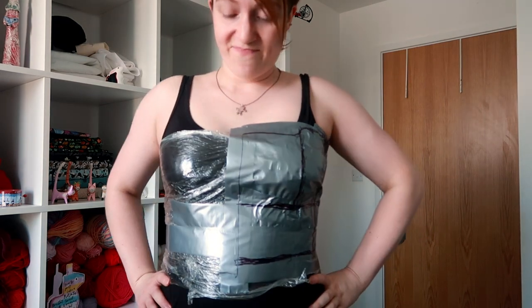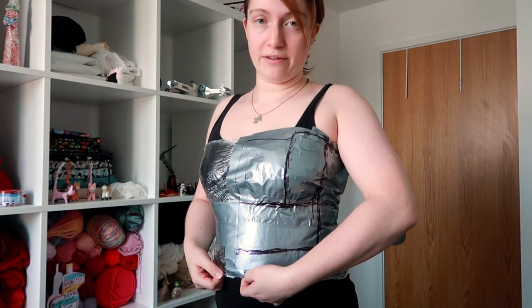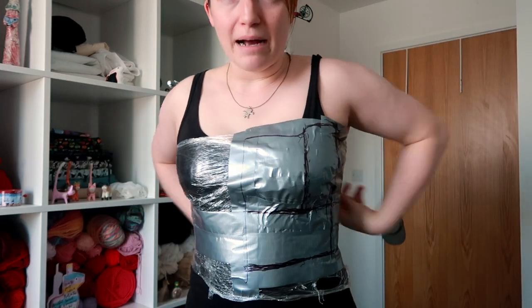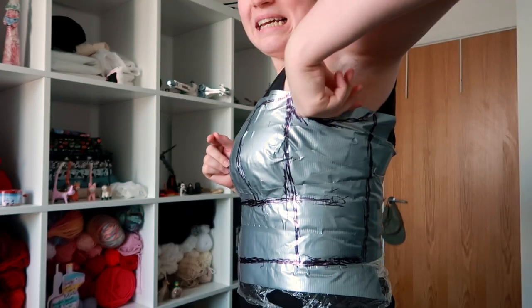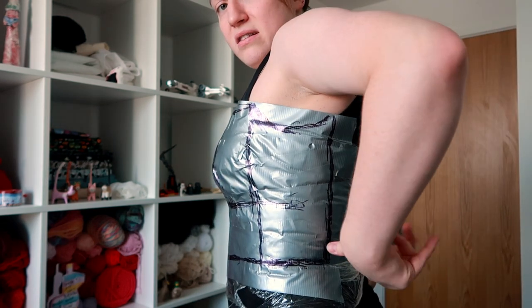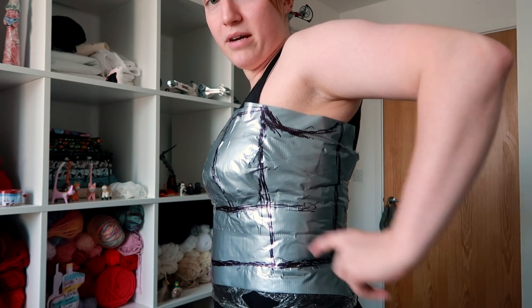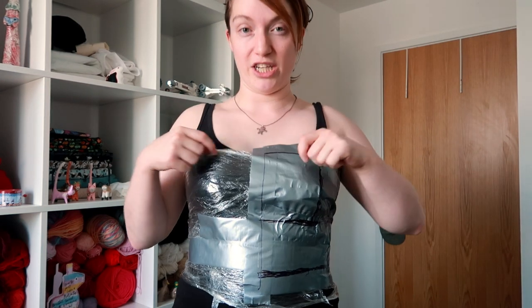I'm feeling pretty powerful. I feel like I've got armour on — armour made of cling film and duct tape, but armour nonetheless. The front bits and the back bits are just all going to be gathered up with elastic anyway, so all I really need a pattern piece for is the side panel. I've drawn that there, and then I'm going to do some clever things with measuring, and hopefully that will work out.